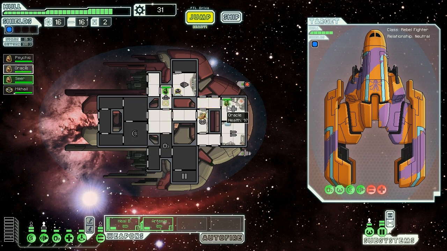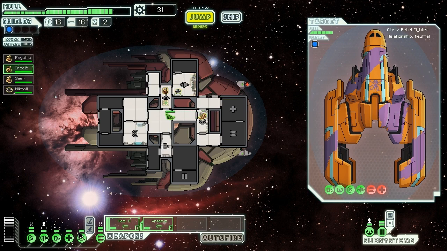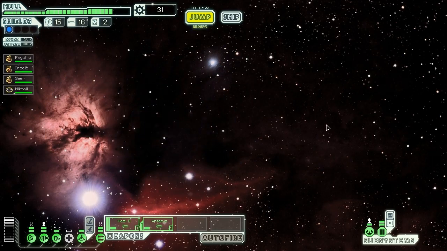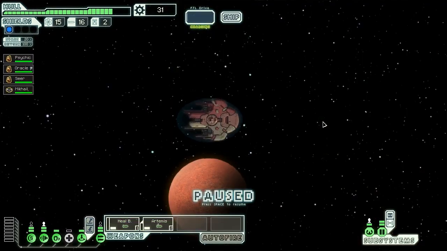And Oracle, when you're ready there, you're gonna head back to the teleporter. Lovely. Now, we do have some money. I'm just gonna jump out of here, though. I'm not gonna waste any time. We can buy some more upgrades in the next area.